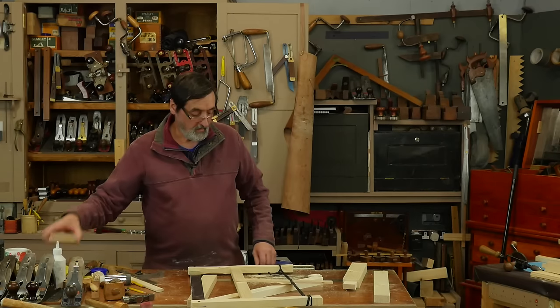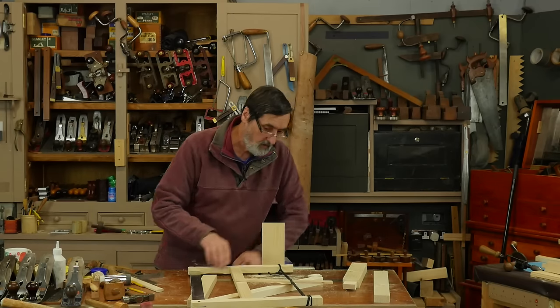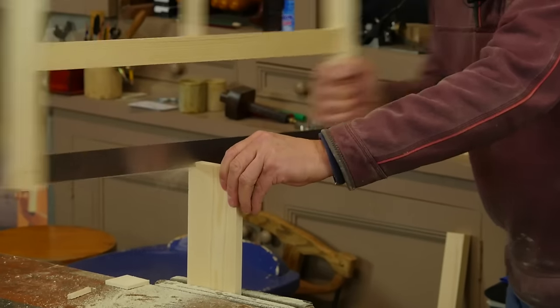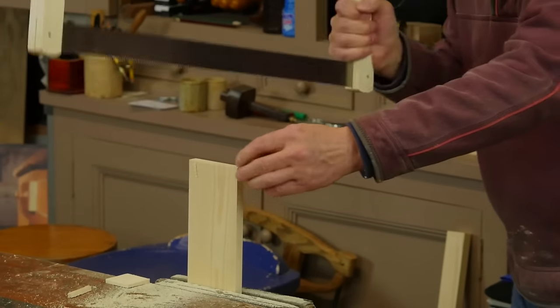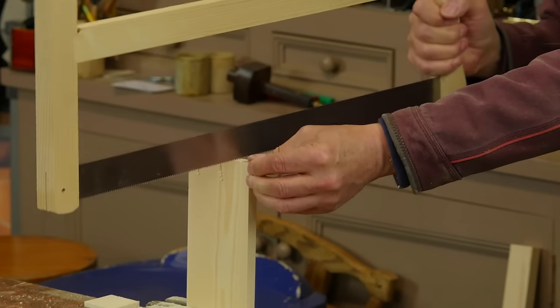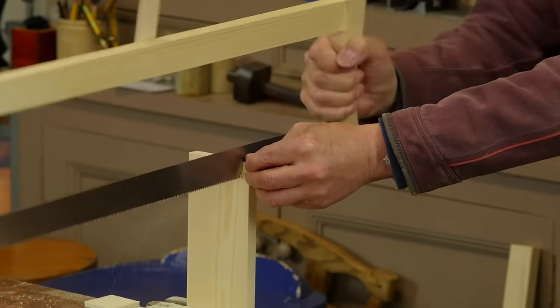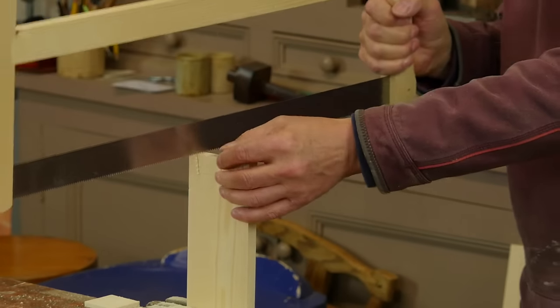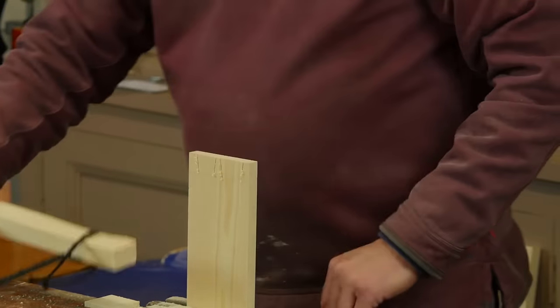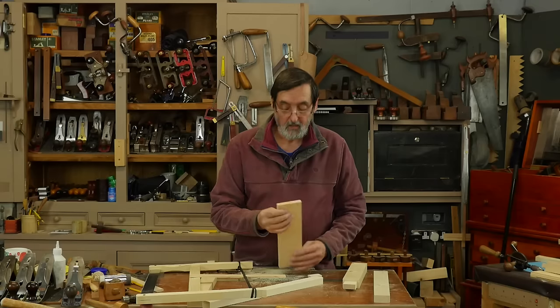What about dovetails? Well, let's just take a quick look. I'm not going to do the whole dovetail, but watch here. Does that work or what? Same blade, same saw. I don't think I could beat that. Perfect.